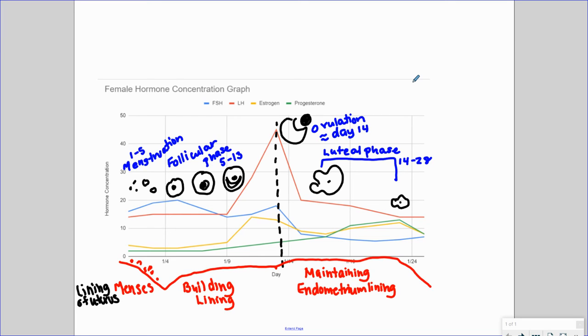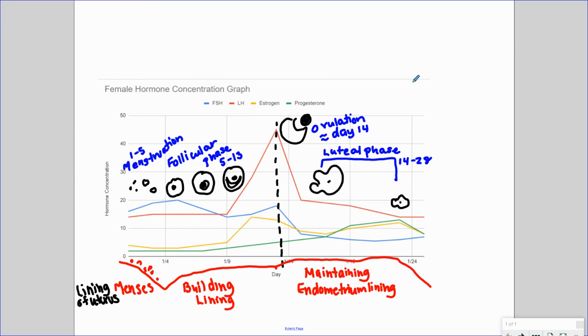When a woman is trying to get pregnant, a lot of women will use ovulation trackers, which are essentially like a pregnancy test, and it just tells you that you are ovulating. Then they know that they can proceed to have intercourse and hopefully have fertilization occur. Ovulation happens anywhere between day 13 to 17, we'll say.